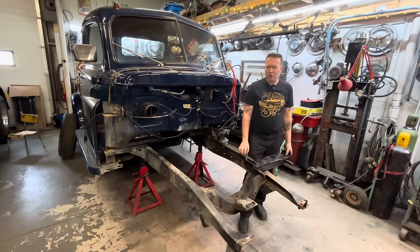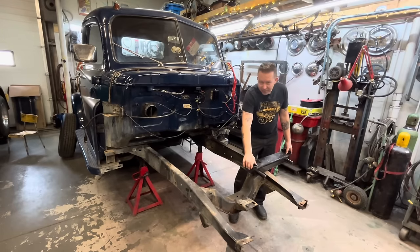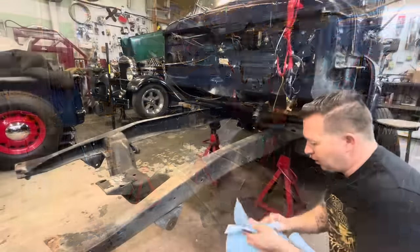I'm not worried about the strength of this frame. This is a big old heavy duty farm truck. These frames are super tough as it is, so probably don't need to box it. I mean, we could always put a little box in where the suspension actually mounts. Wouldn't hurt anything. We could build motor mounts off that, but I don't know. We'll cross that bridge when we get there. For now, let's get it mocked up in there.